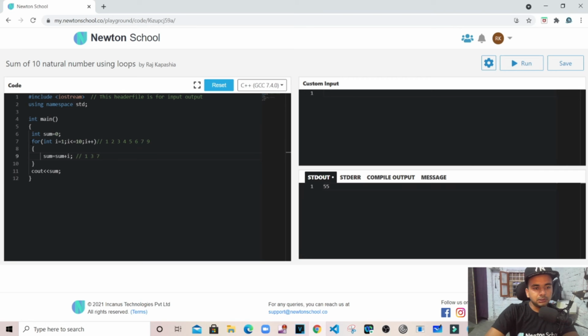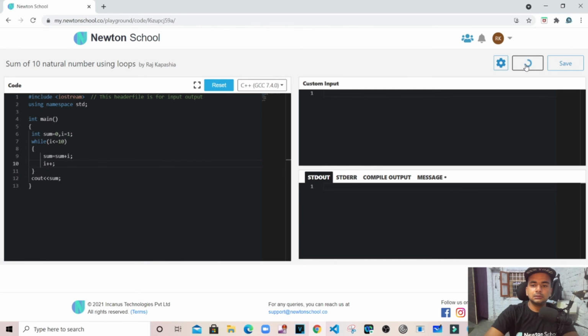So now we have to do this with a while loop. Okay, so in the case of a while loop, the initialization is outside the loop, at first. So I'm writing i equals to 1, and then I'm writing while i should be less than or equal to 10. Okay, so this is the logic I'm writing here, the condition. Okay, so I have defined i, initialization is done. Then the part left here is the increment. Otherwise it will run an infinite loop. Okay, so it will be i plus plus now.